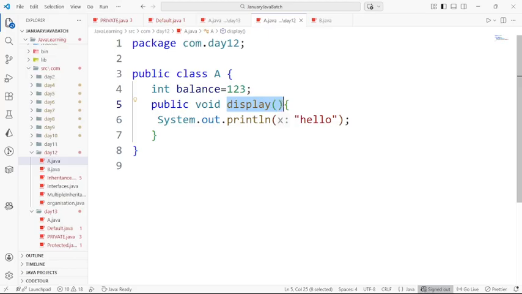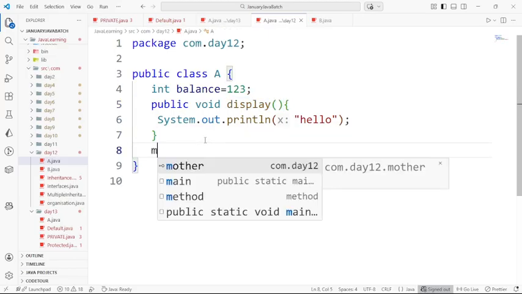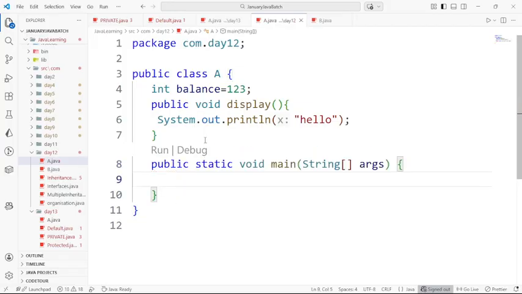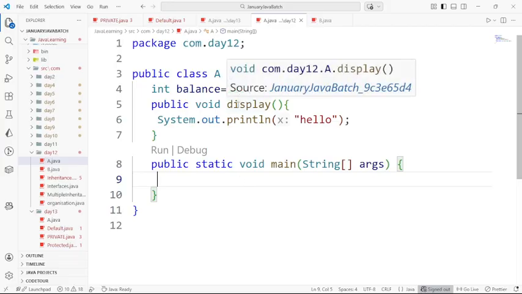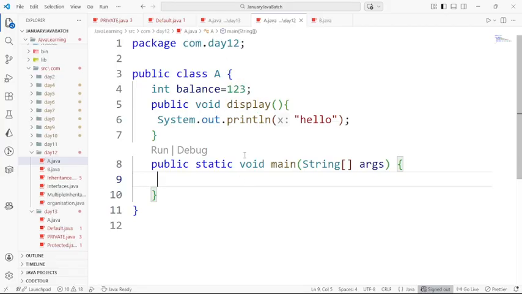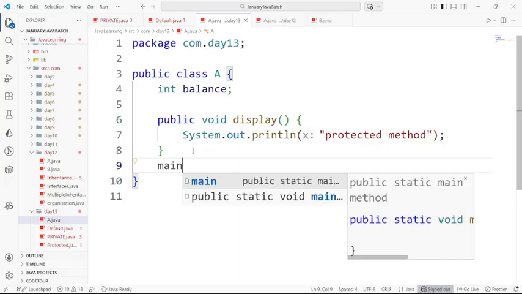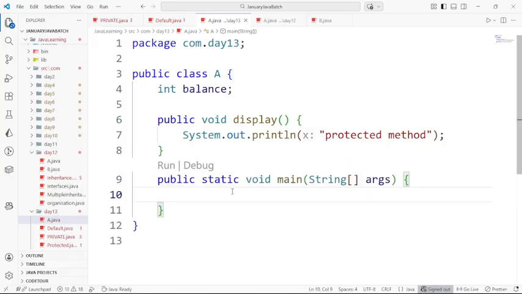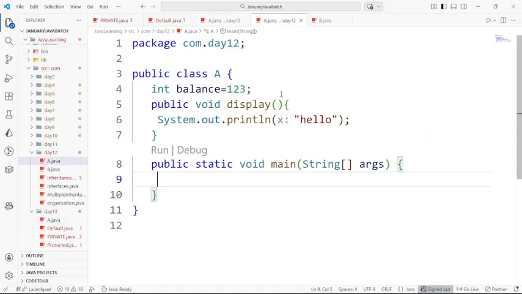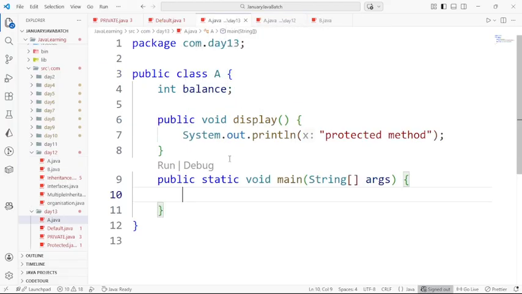Now I am not getting any error. Why? Because I'll tell you. Public void display. Control S. Okay, fine. If I import this package, this is also public class A, and this is also public class A.